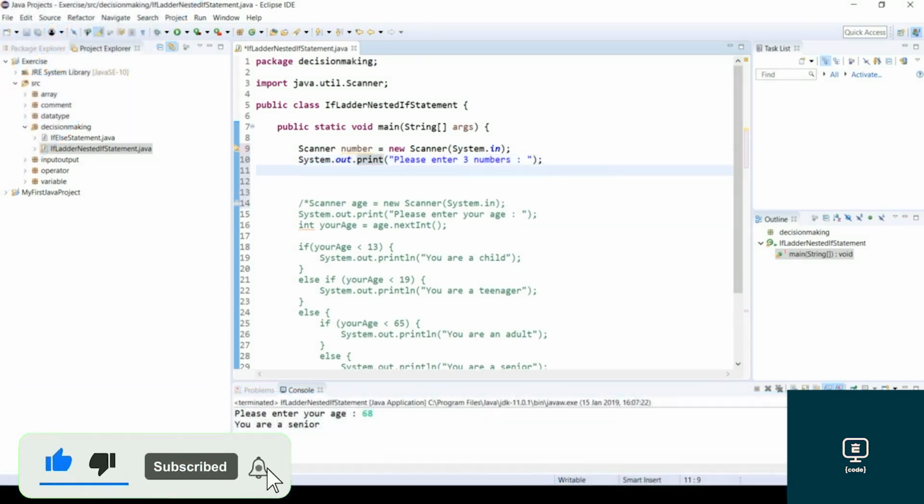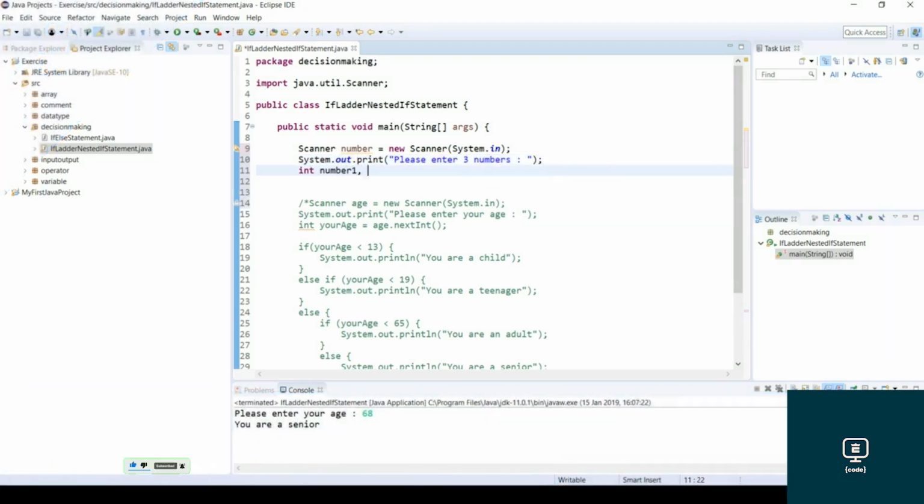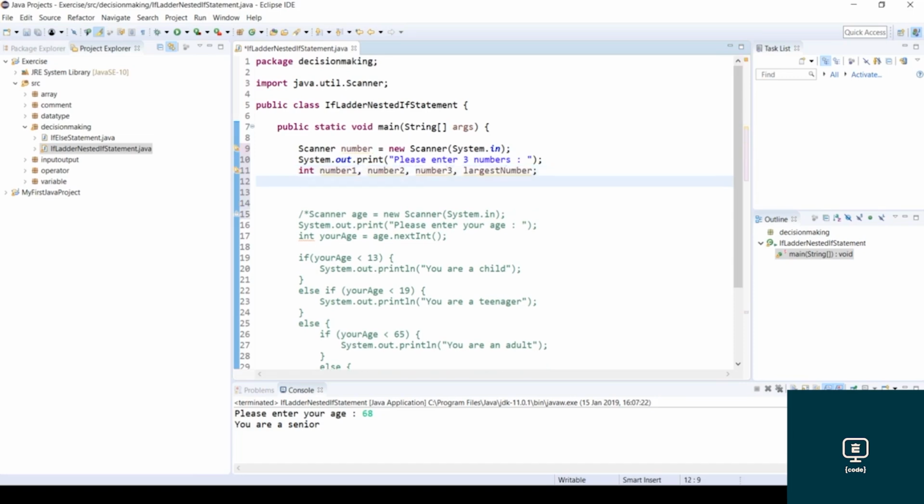So let's declare four variables, number1, number2, number3, and largestNumber, with the int type, and assign the nextInt methods of the Scanner class to these variables.